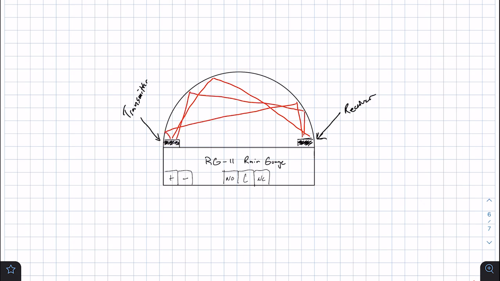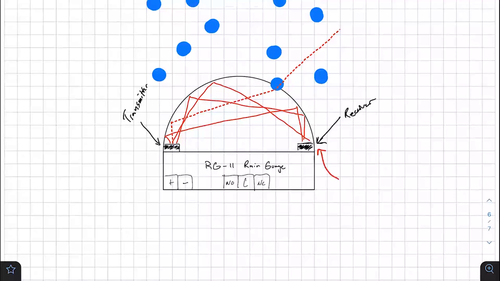And so what will happen is as the rain comes down, you'll get droplets on the dome, and then the infrared lasers will refract out and not make it back to the receiver. And so the intensity that is getting measured of infrared beams goes down. The rain gauge has built-in algorithms that they have come up with to detect a certain amount of rainfall. In this case, we have it set to a tenth of an inch when it'll trigger the relay.